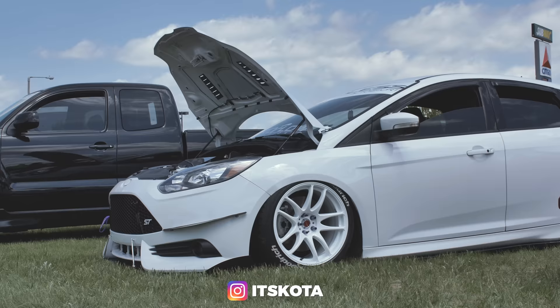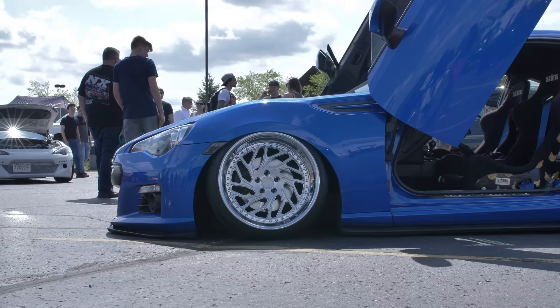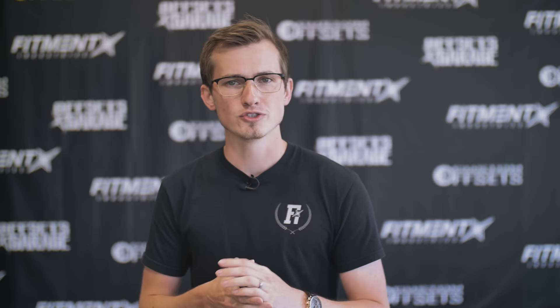So we're just gonna jump right into it. Spacers are the easiest way to get perfect fitment. A lot of times when people are looking to pick up wheels, they go with a one-piece cast. If you're looking at something that's a 35 or 40 offset, a lot of times you're not going to get that perfect fender look because you'll need a couple extra millimeters to poke it out or in. Even in the multi-piece wheel game, people make mistakes and six to eight weeks go by and you're still two or three millimeters off. Spacers help fix that — two to three millimeters is the most common, but spacers do get much bigger depending on how much offset you need to change.